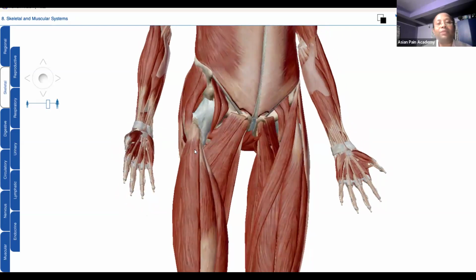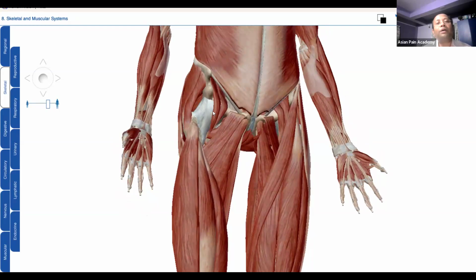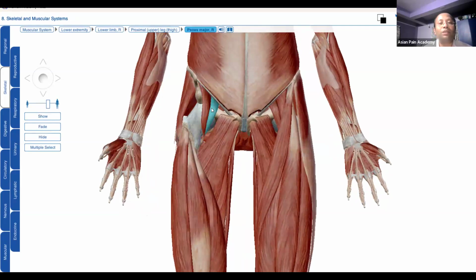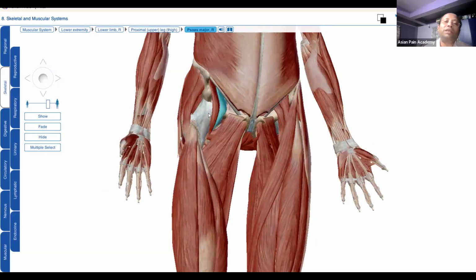Another muscle, which is not a long muscle, doesn't start from here. It starts from the lumbar spine area, and then it comes to join at the lesser trochanter. This muscle is the iliopsoas. You can see this one is the iliopsoas. Remember, the muscle we see just in front of the hip joint, in front of the head of the femur, is always the iliopsoas.